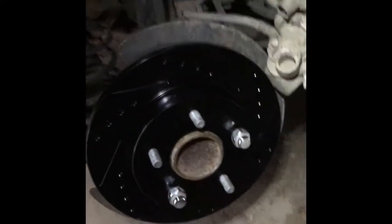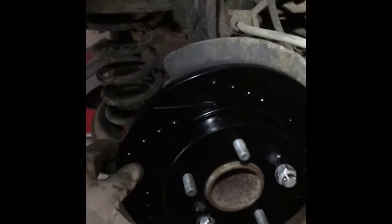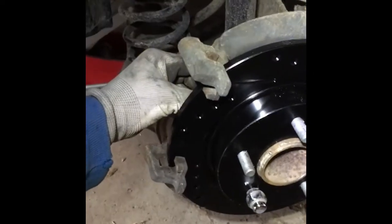I was able to put a new rotor on. I'm just using 2 bolts to squeeze it in. It doesn't give me too much more, which is fine. And now I can put this clamp back in right here with 2 13mm bolts, and we'll go from there.